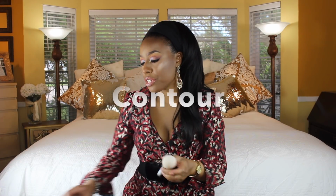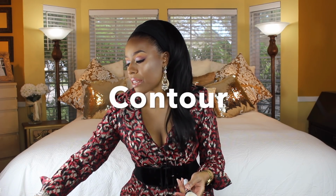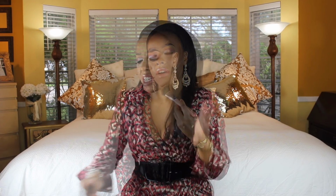And you may have heard people say, oh, just add a 3 and then you can contour. Well, yes, that's true, but that 3 can be really tricky. When you're adding a 3 for bronzer, you're going to come in right here, very lightly, and then come around and do a light sweep under your chin. However, when you're doing your contour, you're going to come in, let me get the brush, you're going to come in as well, and then do down here. That is where you're going to add your dimension and shadow, and then you can come in and sculpt right here.